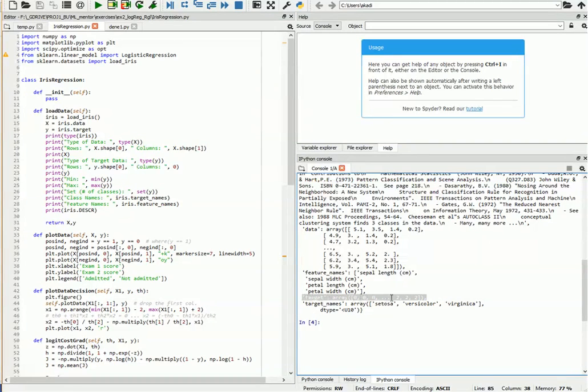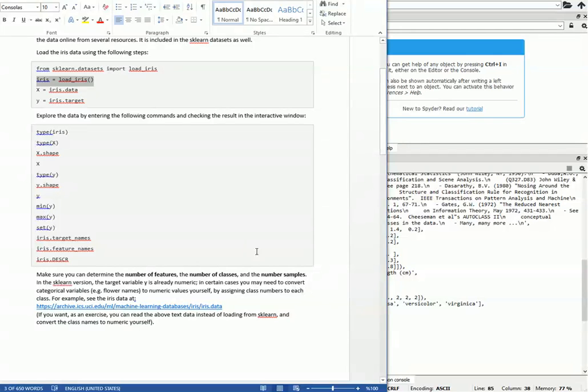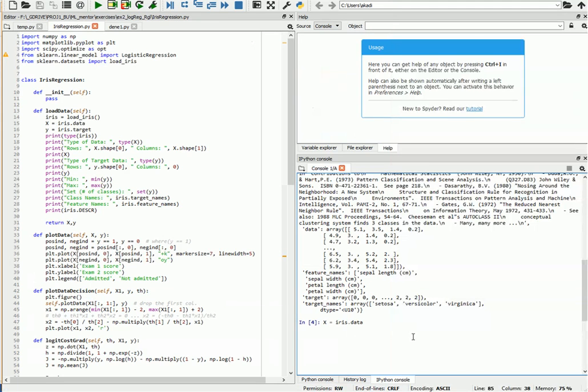Then there is the target, which is the class labels 0, 1, 2, and you can have access to names of the classes in another area. So these are all accessible through fields, as data fields of the variable.